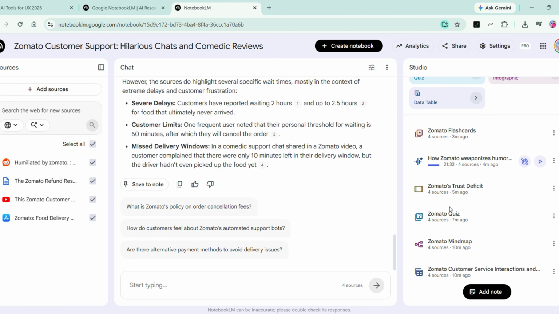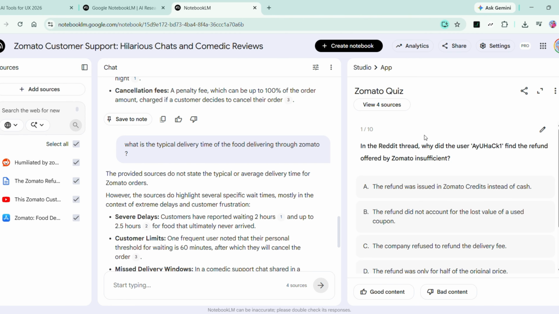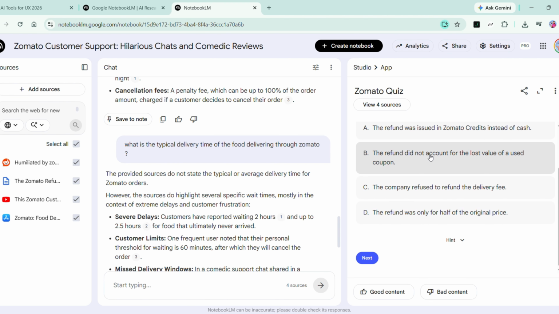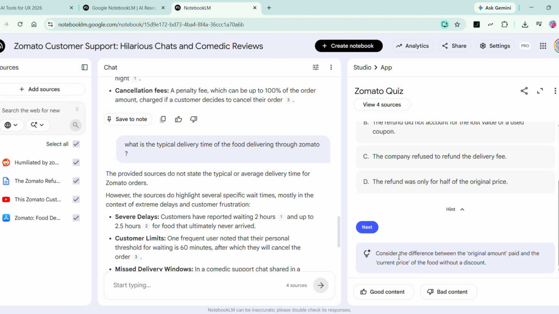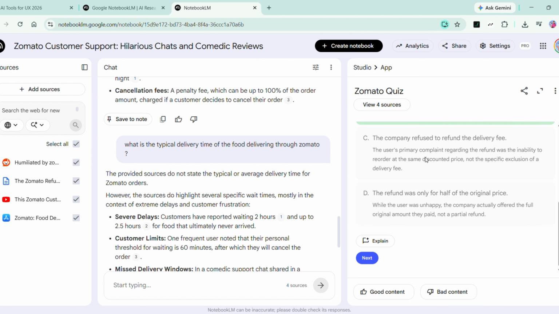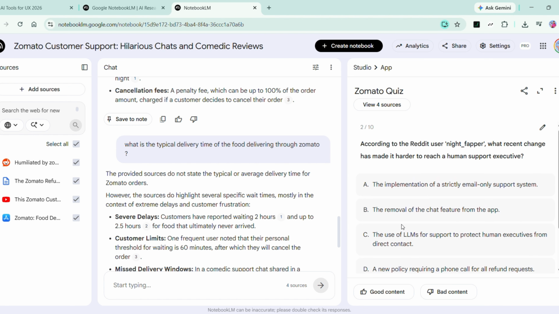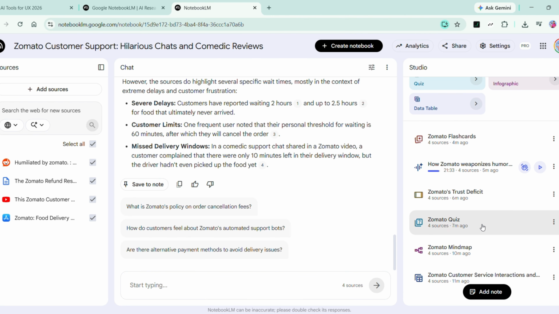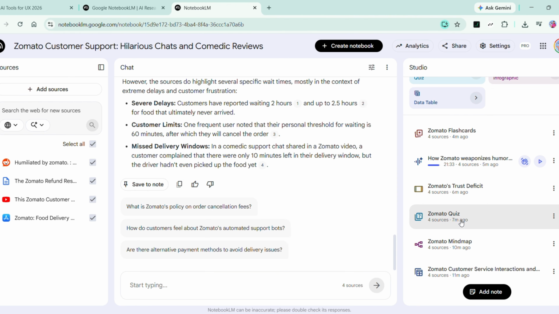In this option of quiz, there will be a 10-pointer quiz in which, from all the sources whatever it had, it will be asking you questions regarding it and you have to select an option. And if you're not able to understand which option to select, you can actually take a hint as well. Then whatever your answer is, just click on it and it will show you if it's right. Then next, so simply like that. So this is how you can test your understanding of how much you know.